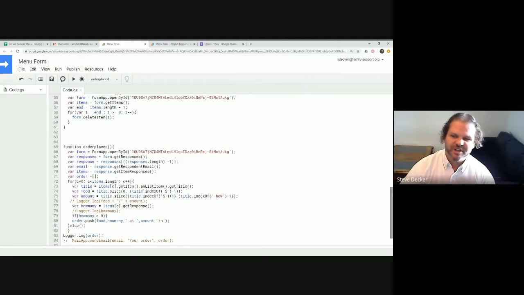So what we're going to do is we're going to change it from just an amount. We're going to add in another string for a total of, and then we're going to use the plus sign to combine the information, just like we did in log before, where we had food plus the backslash and amount. We're going to add the plus sign, and this time we're going to make a mini function of how many times amount. Now, it needs a dollar sign before there, and it needs a dollar sign before the amount, because we took it out before.